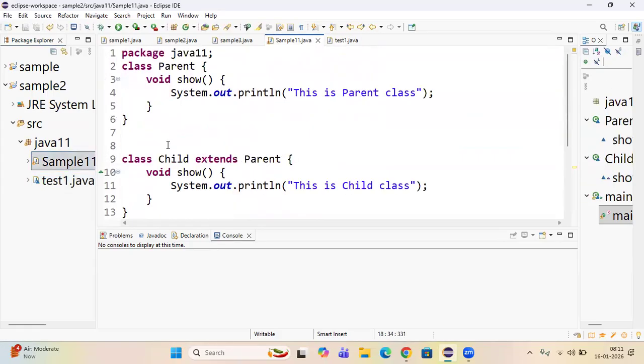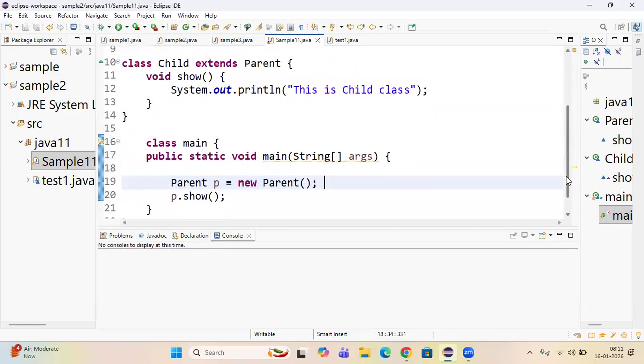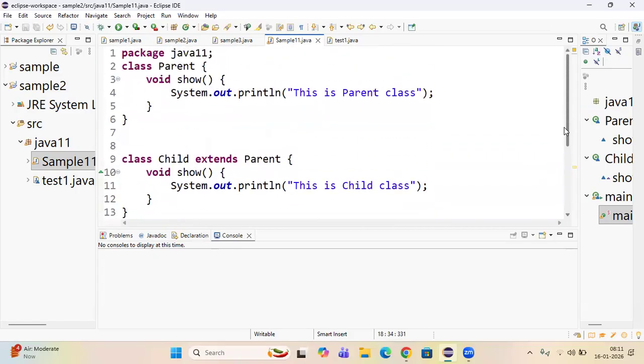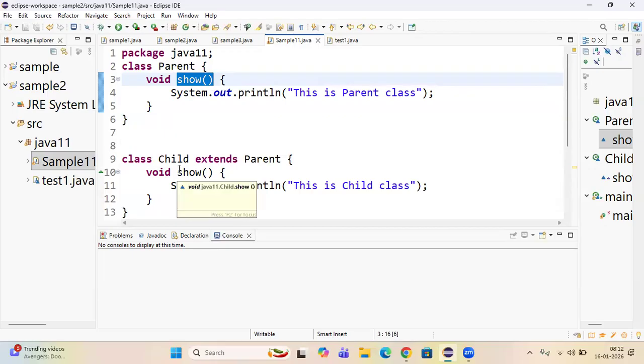So this is another class, sample11. In this class file, there are a total of three classes. So parent class, child class, and then we also have a main class. So here we are using the concept of inheritance. So child extends parent. Right. So this is a parent class, this is a child class. And in both the classes, we have the same method. So this is clearly method overriding or runtime polymorphism technique. We have used the same method in both the parent class as well as the child class.